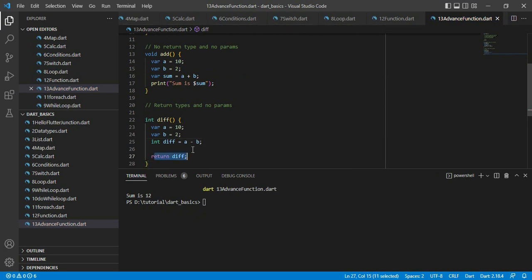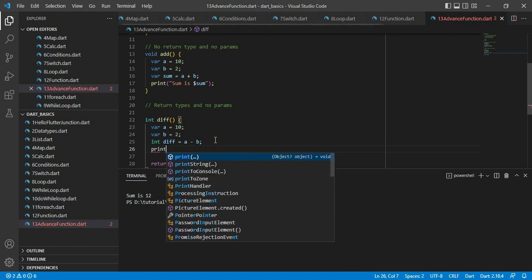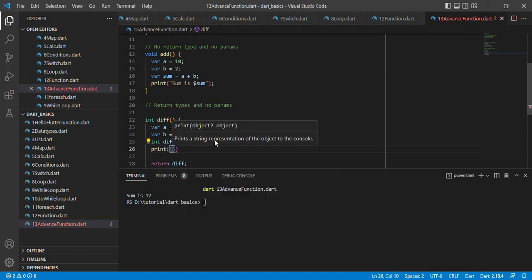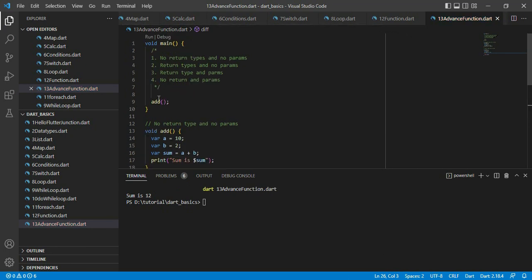We have this return type integer, and print right here. Let's go here and let's comment this method.